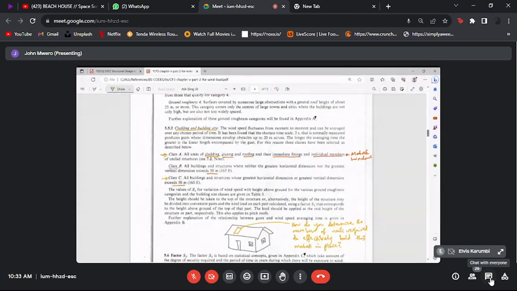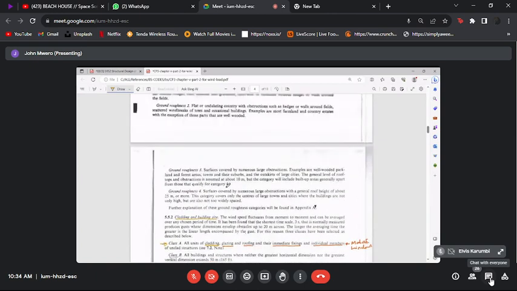Then the frame of this glass would also be a structural element. So you need to design the frame of this glass to be able to transfer the force of the wind from the glass to the rest of the building. So the frame would become a structural element. And then the part of the building where this frame would be mounted would also be a structural element that you need to check. So you wouldn't want to fix a frame like that onto masonry, because masonry might not be a good anchorage for this kind of requirement. Okay, so that's cladding size.